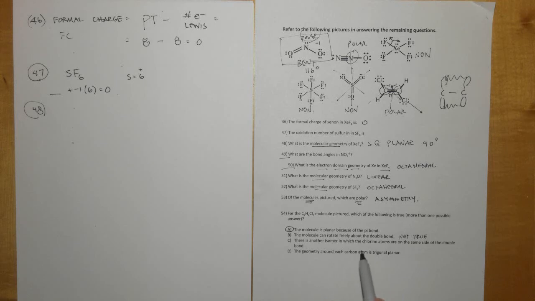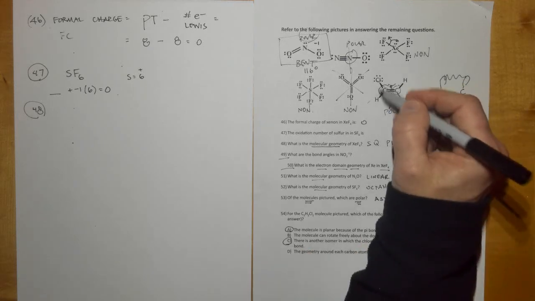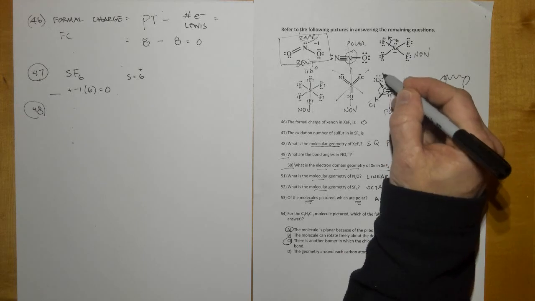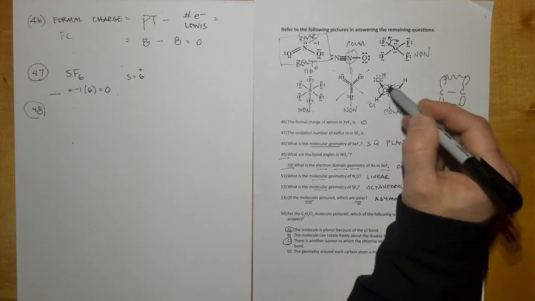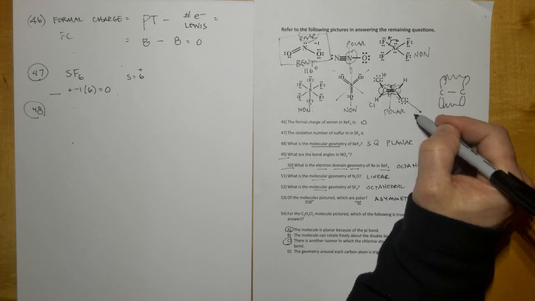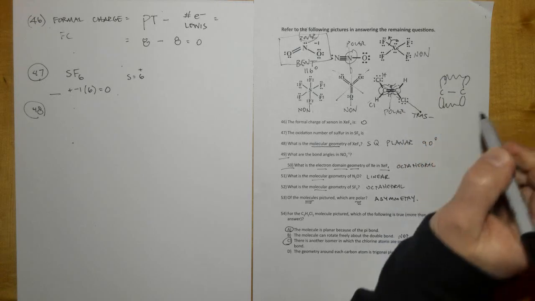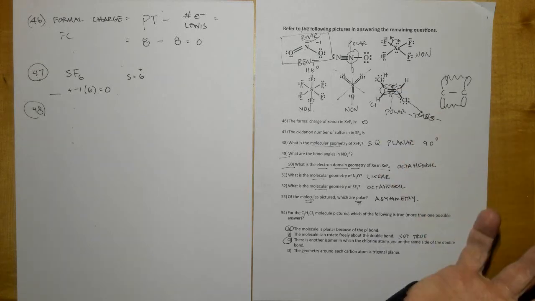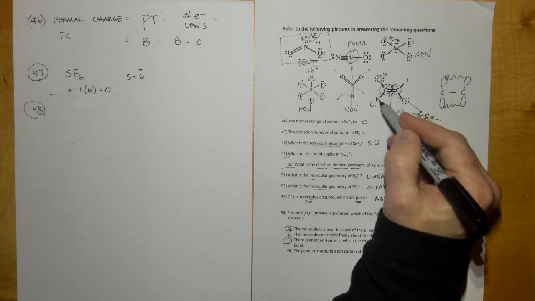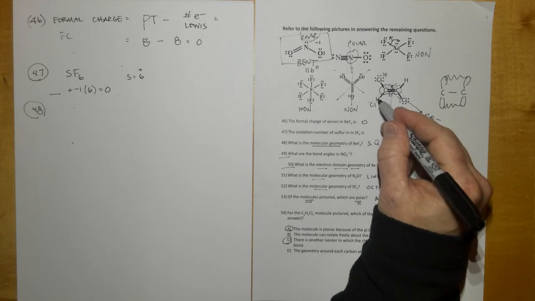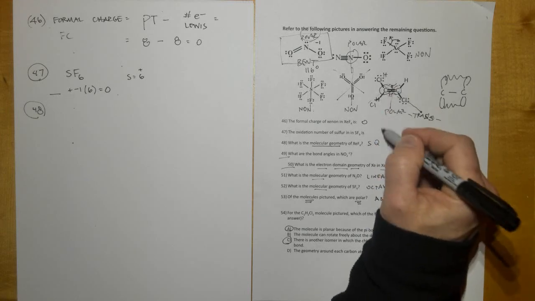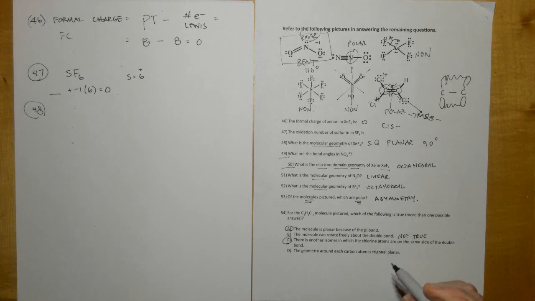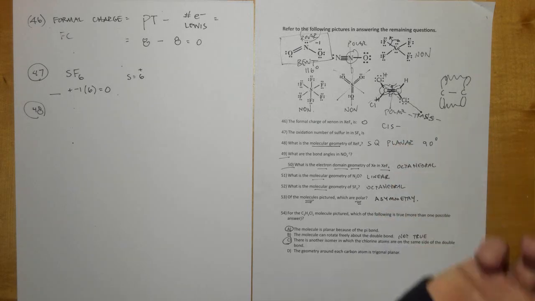There's another isomer in which the chlorine atoms are on the same side of the double bond. That is true. So you could move this chlorine down here, and you can move this hydrogen up here. This particular isomer is called a trans isomer because the chlorines are transverse of one another. If you put the chlorines on the same side, where the chlorine would be here and the hydrogen would be up here, it's called a cis version of that isomer. You don't need to know the names, just know that there's two different versions.